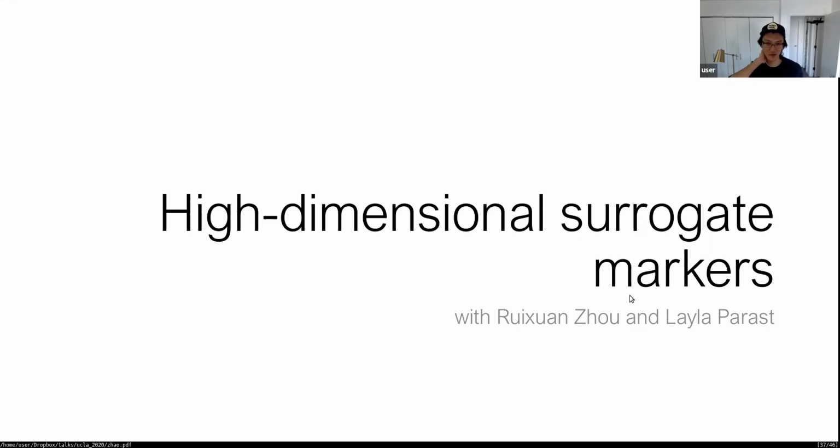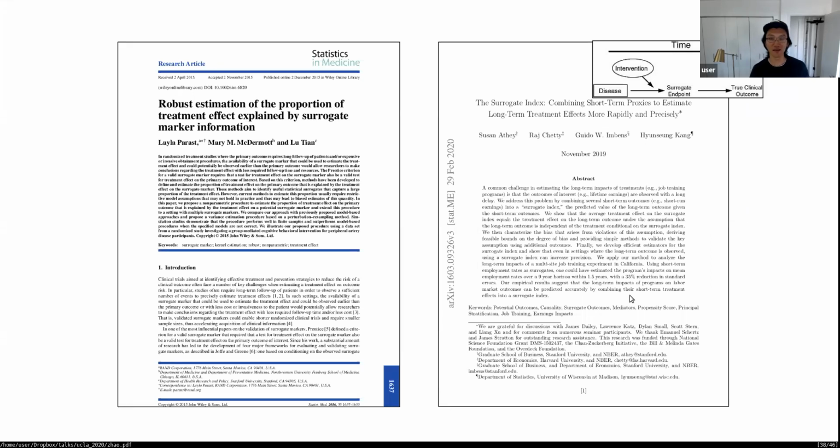So the last thing I'll talk about is this work with Rachel and Layla. Layla's at Rand, pretty close to you guys, and she works on surrogate markers. And the idea behind surrogate markers is, if you have some sort of long-term outcome that you care about, but you have to wait a long time to measure it, or it's really expensive to measure, or it's not easy to measure, you might instead want to measure a surrogate. For example, I think Layla works on diabetes. So her long-term outcome is diabetes. Her interim outcome is, I think, blood glucose level, or one possible intermediate outcome is blood glucose level.